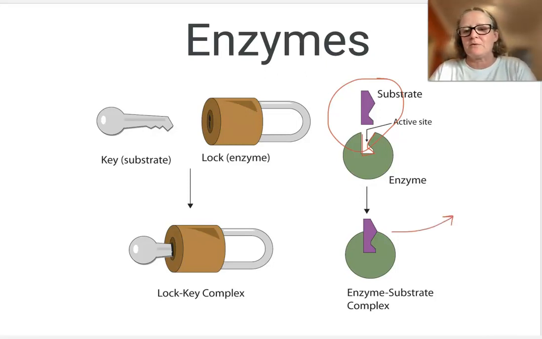So you might end up with a small piece at the top and a small piece at the bottom. So you end up with two products, and they will fall off the enzyme because they now no longer fit into the active site because they have been catalyzed. The reaction to break them apart has been catalyzed. And exactly the same thing would happen if you were joining things together. You'd have two substrates come in and one would leave.